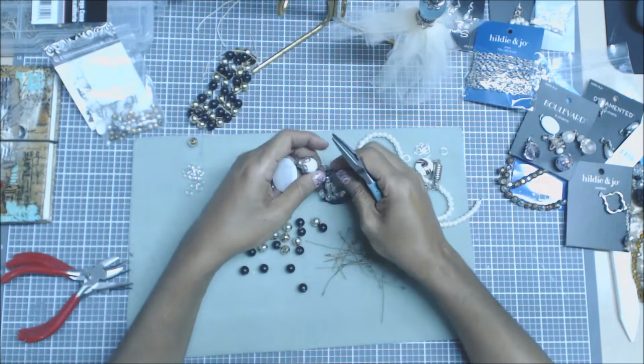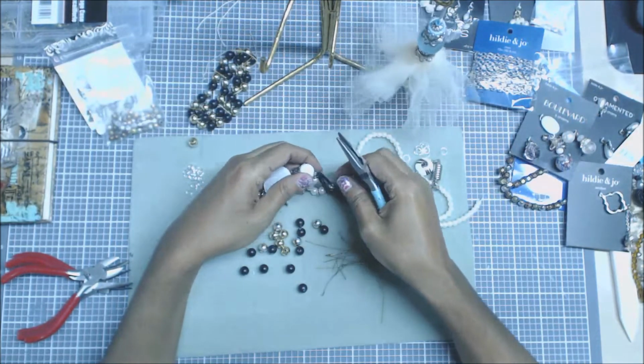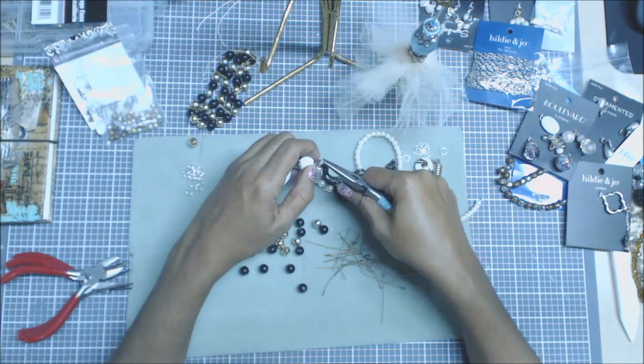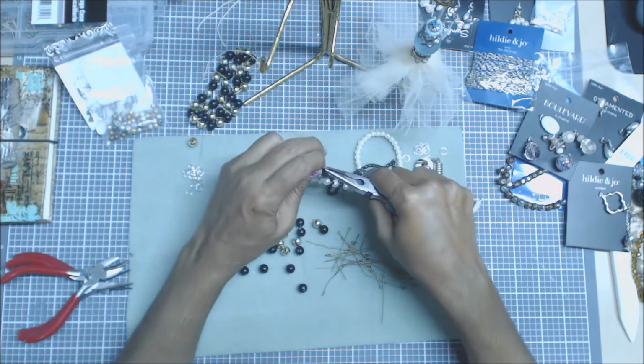So I'm just going to, oh, and I have my little ornament rack here that I had purchased a couple years ago, and it has a story. That ornament rack was supposed to go, with a box of stuff, to the Goodwill, and for some reason we just never got around to it.